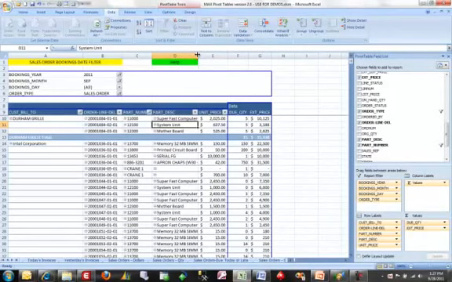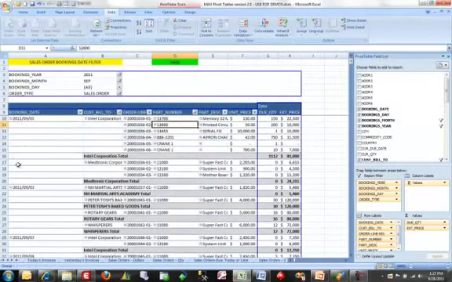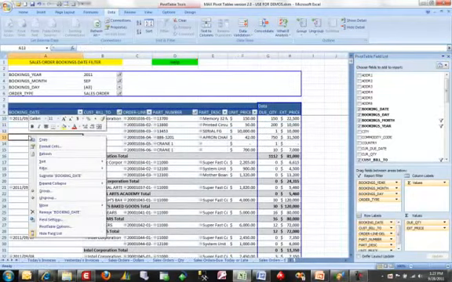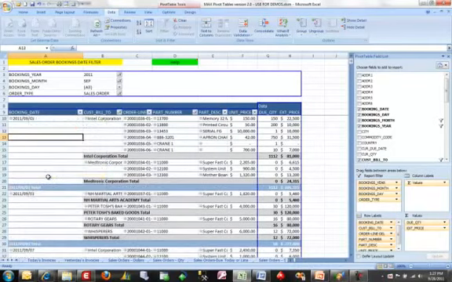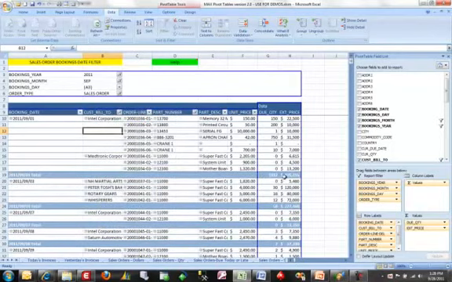Let's add another field, the booking date. This will allow me to see how much business I brought in each day. I'm going to put that in the first column. I'm going to subtotal by that. Right-click, subtotal booking date. I'm going to remove the subtotal for the customer. There. I now have total dollars brought in per date. Just that fast.